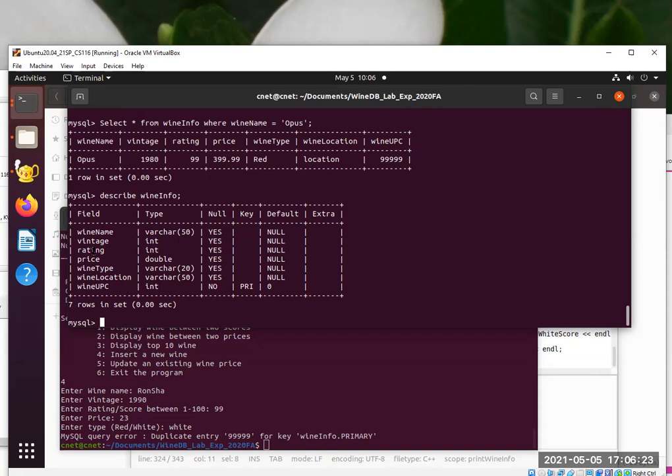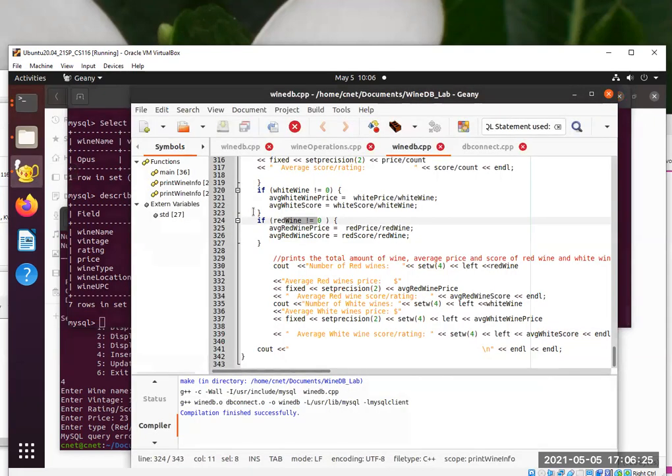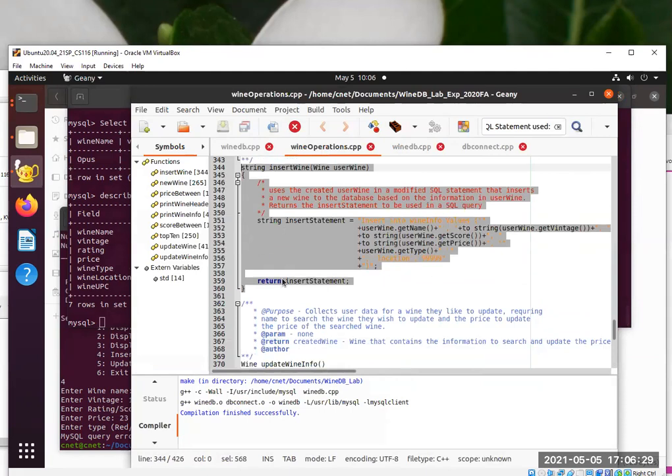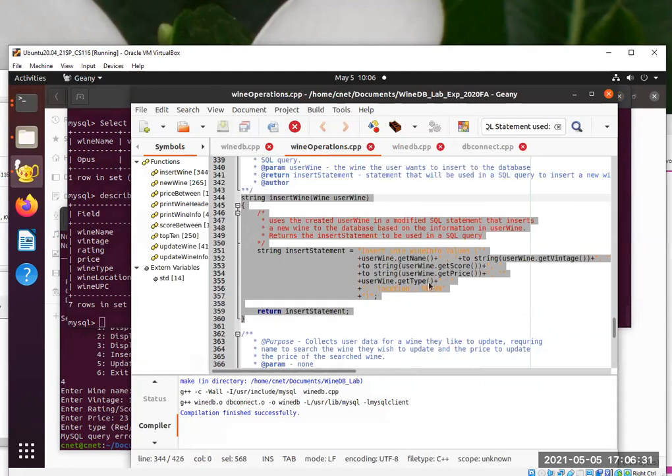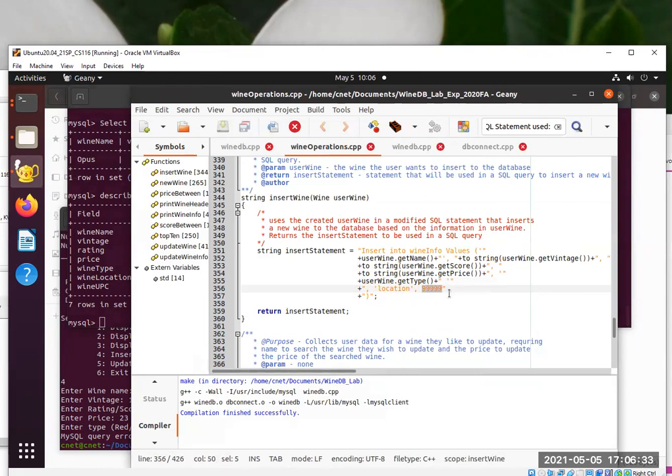Unless you ask for, give new numbers, right? So the insert will have a problem. You see here, I hard coded. I should not have hard coded. I'm just lazy now, right? So you should just ask a user for the things. For example, if I change this to some other numbers, then it's okay.